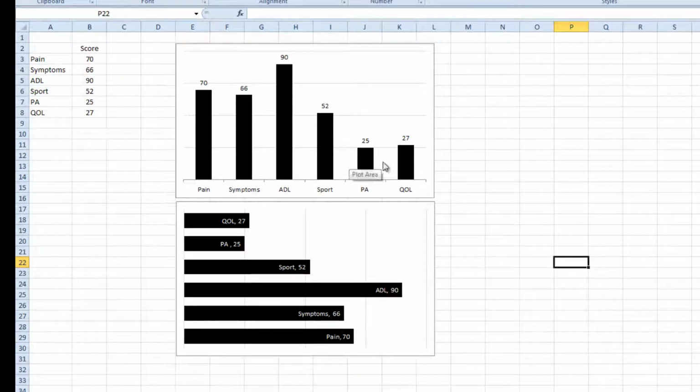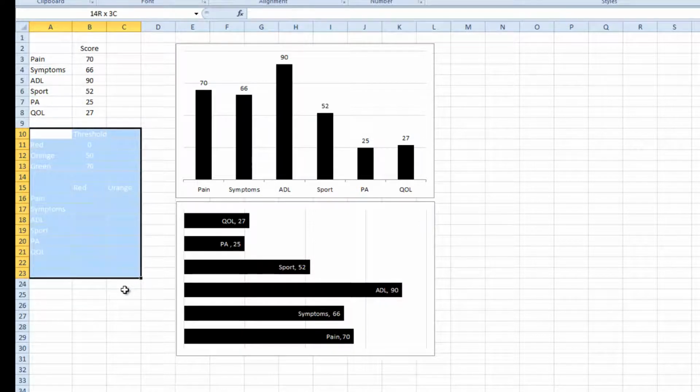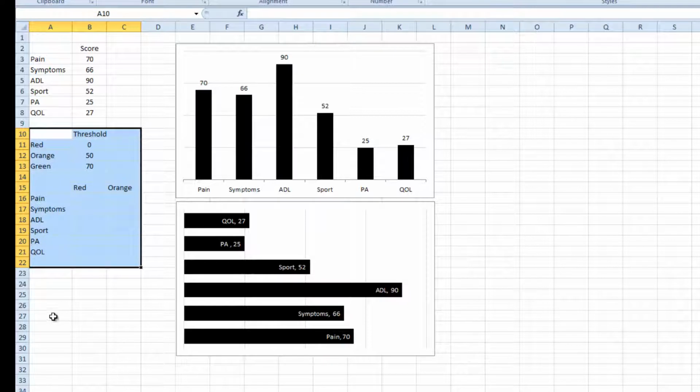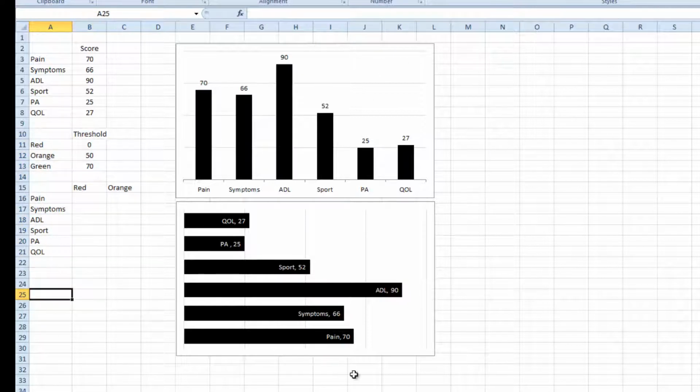Now, because they're all, I guess, criteria, what medical people often do is they use each of these tests to identify whether someone's ready for the next stage of rehabilitation. So what I decided to do was something that I've already done once before in a video, video number 8, which was about color coding these bars depending on their value. I'm just going to do that again quickly now.